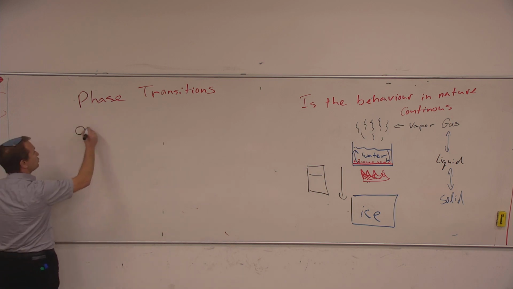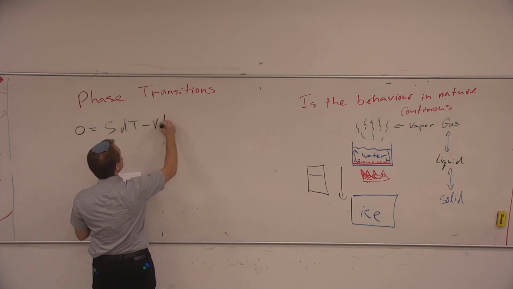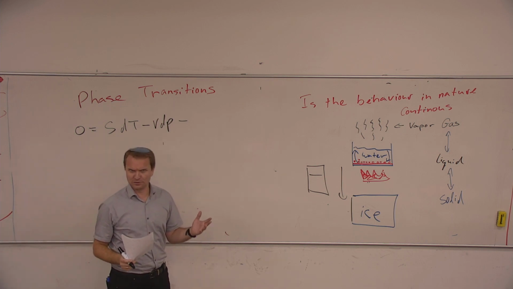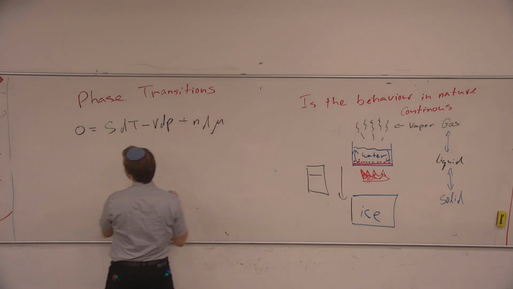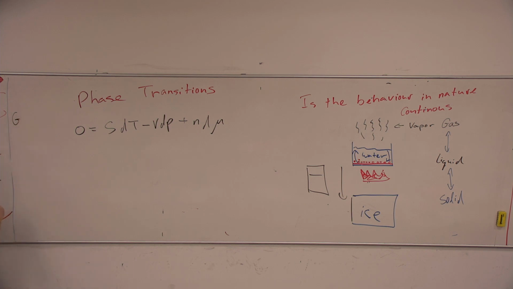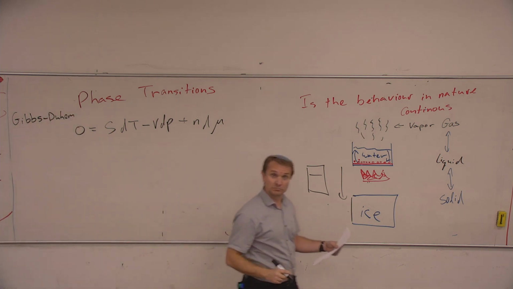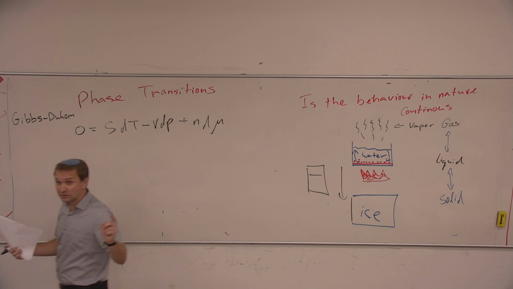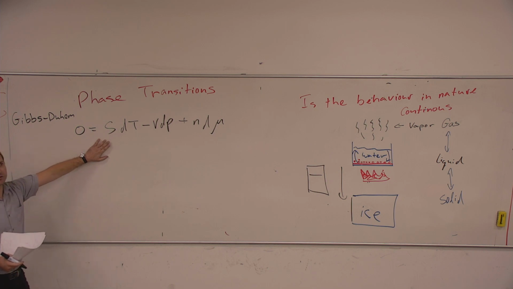Now, do you remember this equation that I derived in the first lecture, S dT minus V dP? There's a huge number of different relations in thermodynamics, and it's always complicated to know what to use. We're using this equation plus N d mu. It had a name: Gibbs-Duhem. N d mu, not mu dN. If it was mu dN, it would not be equal to 0; it was equal to the Helmholtz free energy, with the minus over here. So this is a relation that we derived.